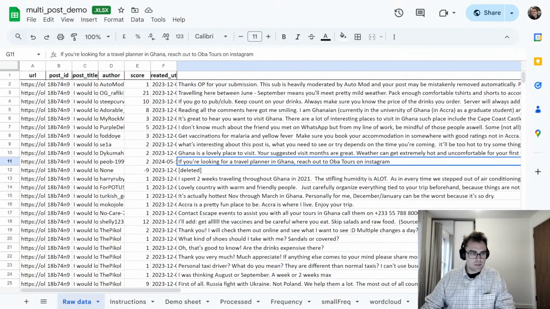Okay, so this time we're doing that same Reddit text processing, but we're going to do it in Google Sheets instead. The sentiment analysis is a little bit more difficult and I would say lower quality, but this was a question I was asked recently. How can someone do this sort of text pre-processing and sentiment analysis if they have no programming experience whatsoever? So it was a bit of a challenge to myself to see if I could make something work using Google Sheets, and I kind of have.